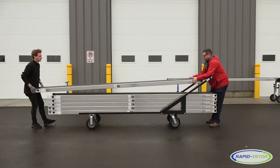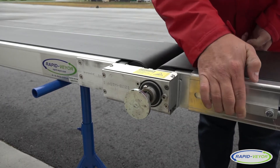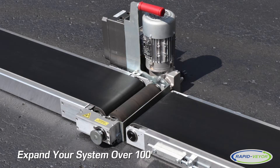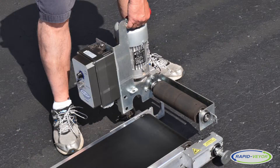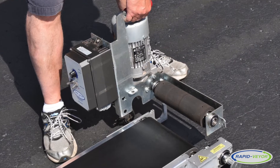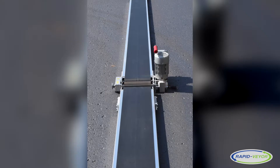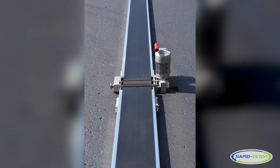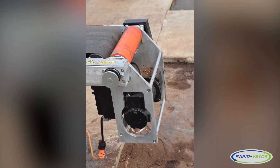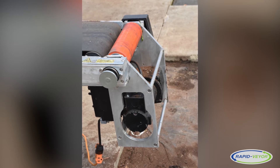For more flexibility, we also offer our drop-in drive system that adds power to any non-motor section of the conveyor. You can add the drop-in drive to expand your system to over 100 feet, or set up a short conveyor using a couple of non-motor section conveyors on a bench or stand. There are two models, A and B. The A model is positioned above the conveyor bed, helpful for running the belt on the ground or on benches. The B model hangs below the conveyor bed, perfect for products wider than the bed because it keeps the top free of obstruction.